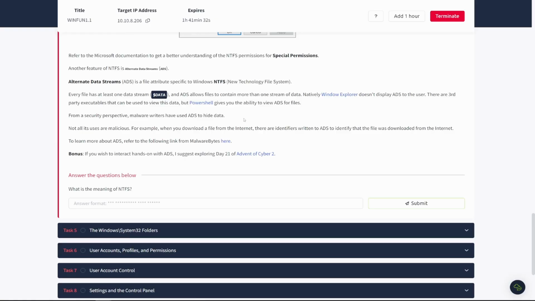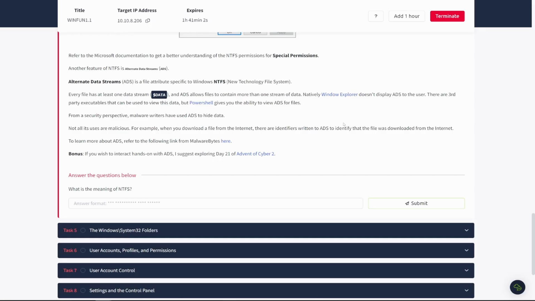If you want to know more about it, just hop on a Windows machine and Google how to use an alternate data stream, and it'll all make a lot of sense. Basically, you can hide stuff in a file, and the computer won't actually tell you that it's there. That's what an alternate data stream allows us to do if we want to use it maliciously. Now, there are good reasons for it. It has to do with metadata and other stuff. So that's why NTFS has it, but it can be used for bad stuff.